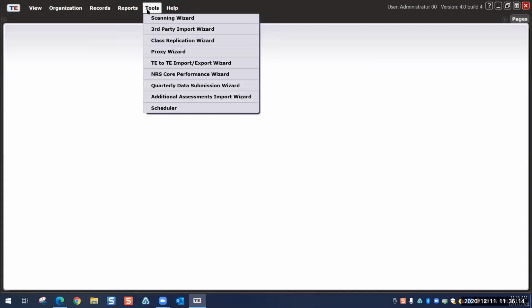All right. So that was report. Tools. As you can see, these are the tools that TE uses. Common tools will be scanning. Some agencies would use a scanner to input the data. What is a scanner? If you do paper testing, you have the option of manually entering that form, or you can go ahead and use a scanner. And that's not just for a test. You can also import or scan your entry, your updates, and so forth.